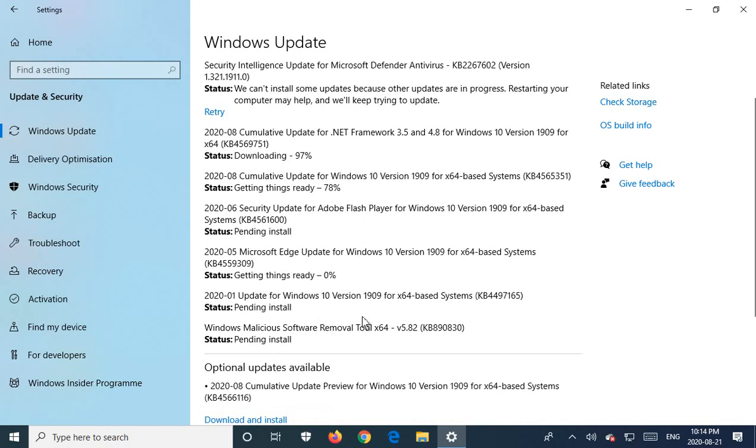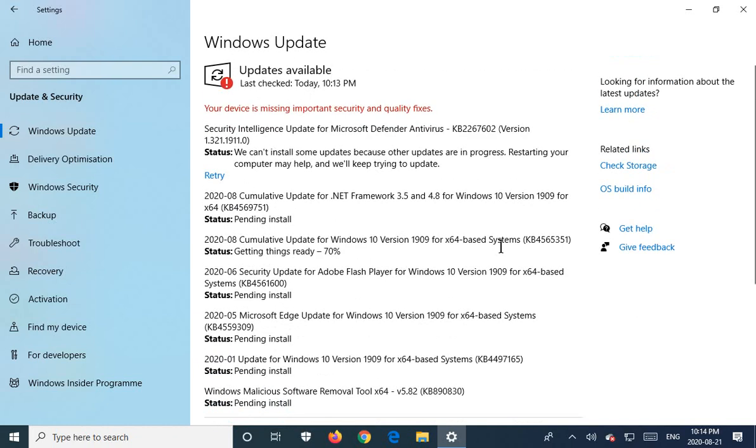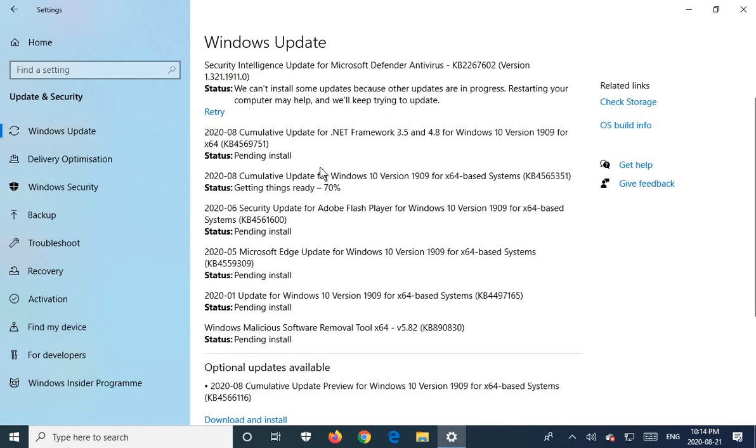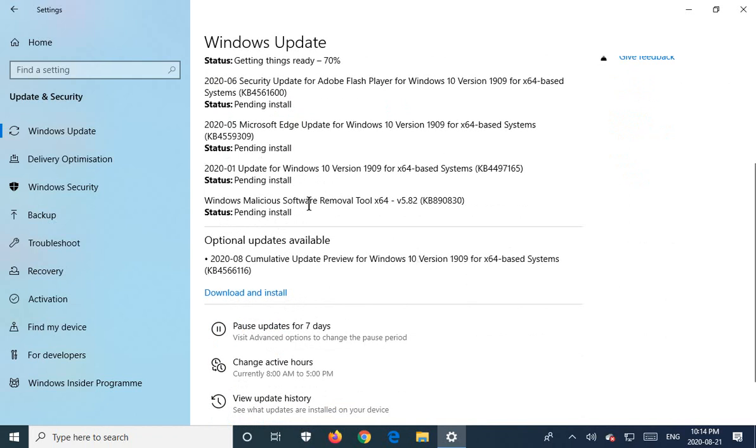So this is the area that you want to go into when you're checking for updates. You do need to do it manually periodically, right? Not all updates come through automatically, and sometimes they get stuck, and you need to either restart your machine, as this update up here is suggesting, or you have to click the download button the way I did there.